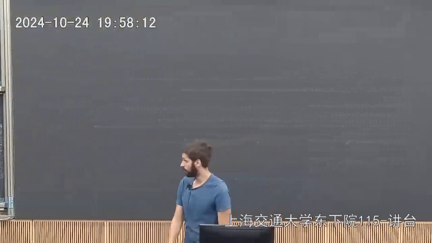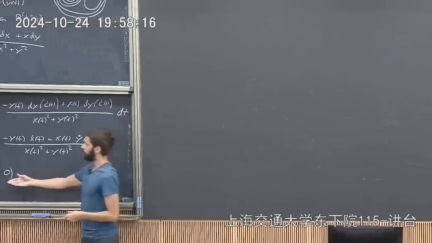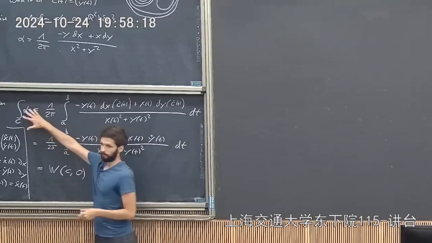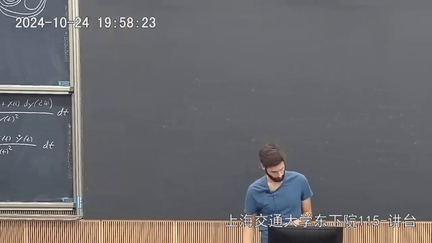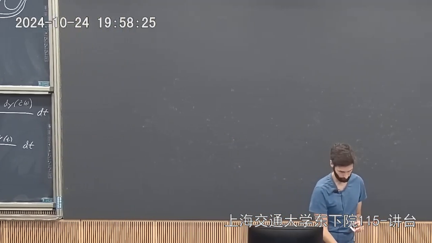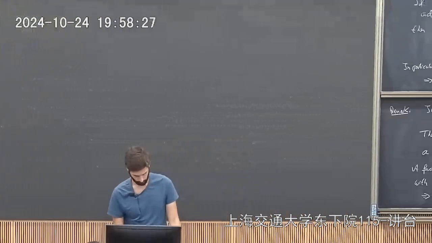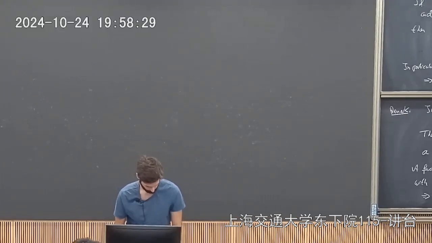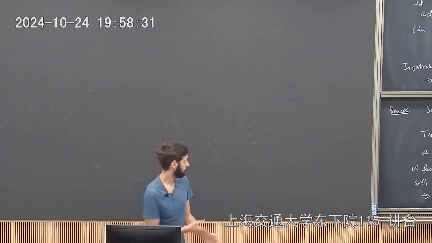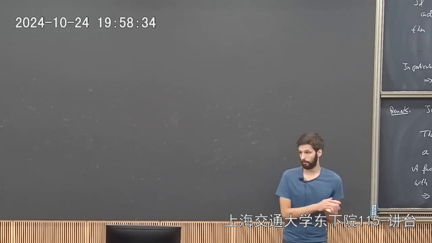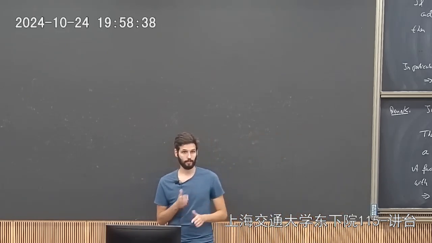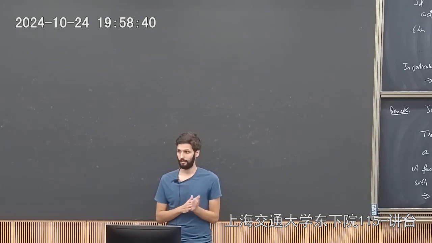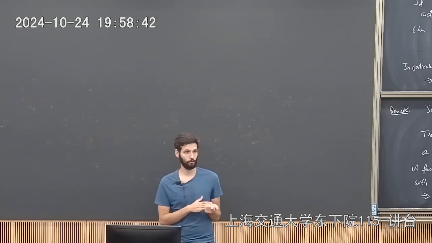So that's just an example that certain expressions that you care about for the curve can be measured in terms of integrals of a given one form along the curve. Okay. So that's all I want to tell you for today about one forms, but I have to torture you a little bit more. Namely, now we talk about two forms.